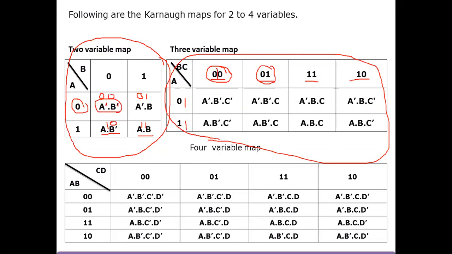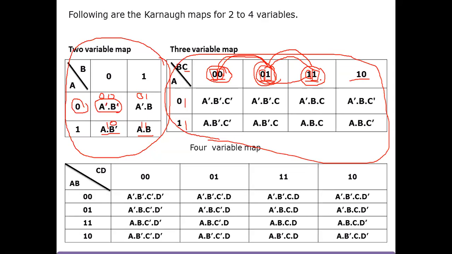So here the B value is 0. Here the B value is 0. That value has not changed. And the C value is 0 here, and the C value is 1 here. It is changed. It can change in only one position. When you compare this one and this, that also should be true. The rule is that only one value can change. So here you can see the C value is not changed, it is the same. But the A value is changed. The A value is 1 here, this is 0, this is 1.